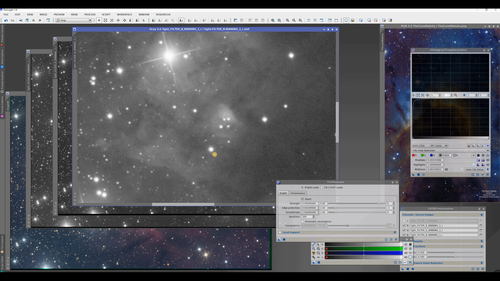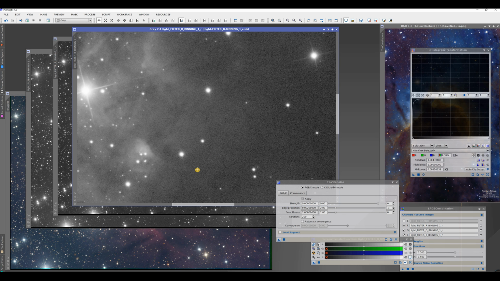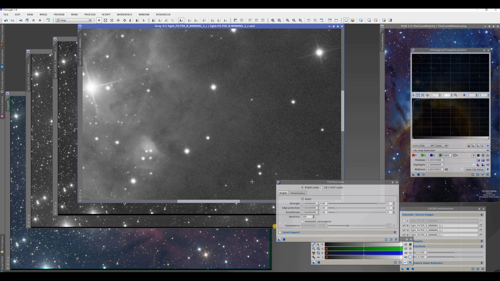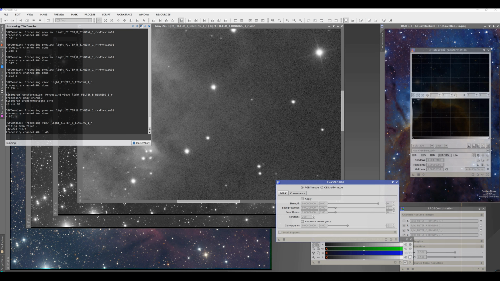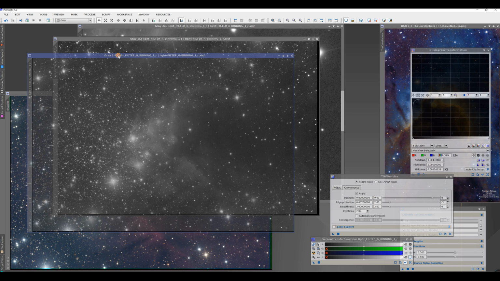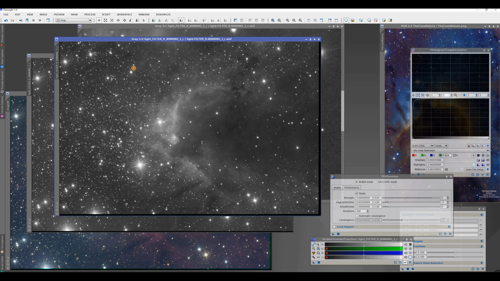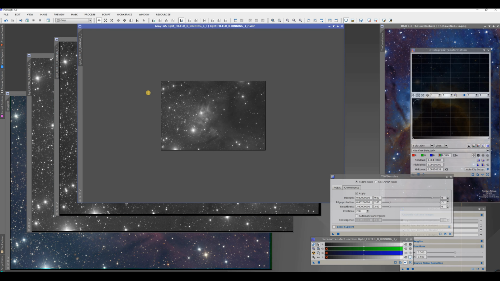I'm going to pause every time I apply this TGV denoise through all the RGB channels because it takes a lot of time. All right, essentially, sorry, just put it there. It's going to count. Okay, pause. All right, I'm back. So all of those are now denoised images.